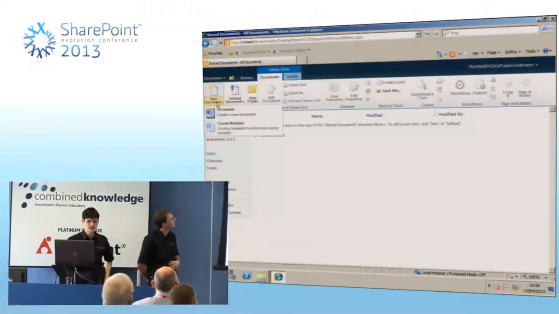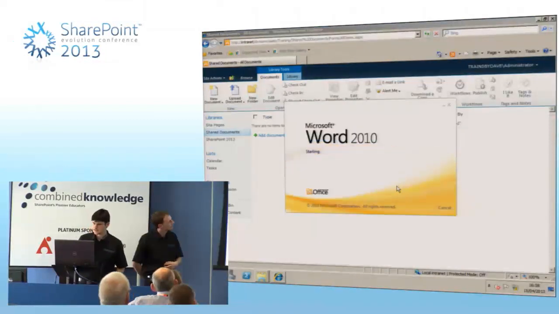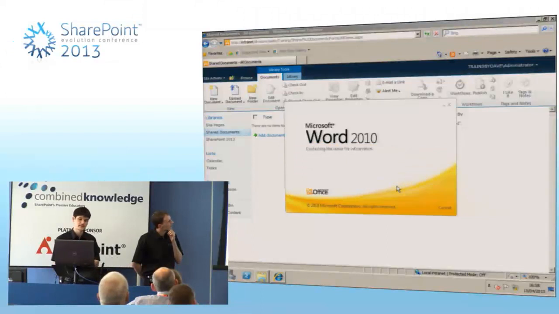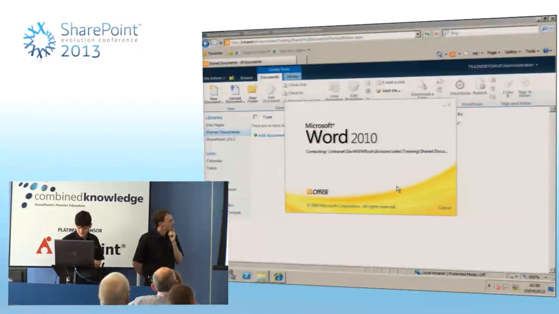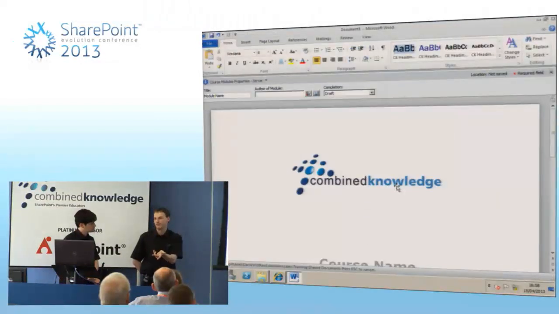So if I create a new document now, I've got the original template, which I could technically remove, but Rob's got his consistent course modules document there. If we open that, we should be able to see the document that Rob will be using, and anyone who creates a new module has that consistent template each time they create a new module for the course. We've not got time to do the next bit, but effectively you can do the exact same thing for PowerPoint. So our PowerPoint presentation would work in the same way.